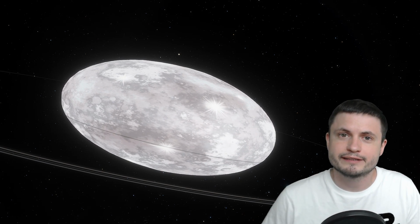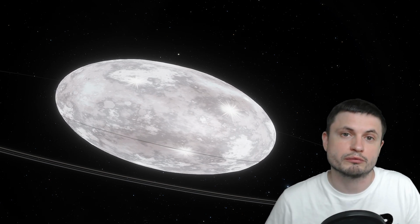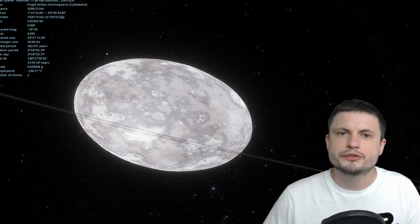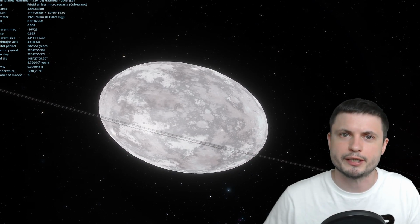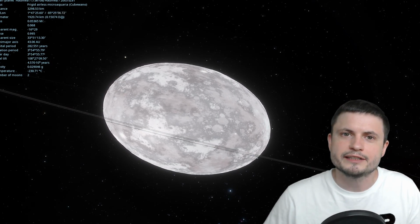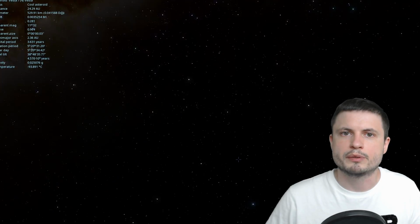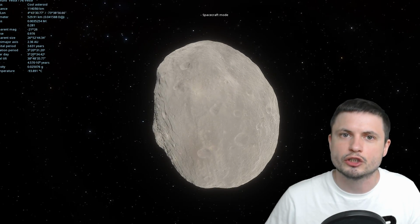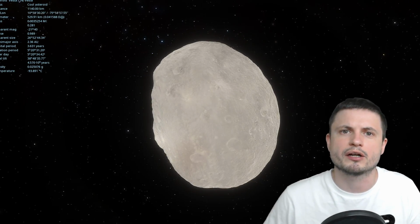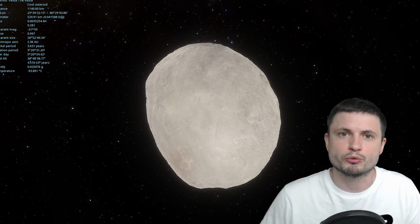So in a sense, you don't really need to be a perfectly spherical object to be a dwarf planet or a planet in general, but there should still be enough mass for this object to eventually assume a spherical shape. And so, in a sense, this is why an object like Hygiea is a dwarf planet, but an object like Vesta that's not spherical and cannot become spherical because it's basically made out of rock, which prevents it from assuming a spherical shape, is not a dwarf planet.